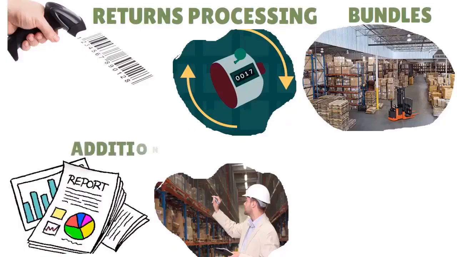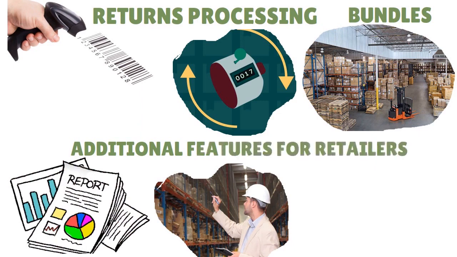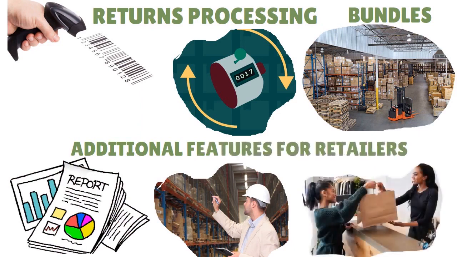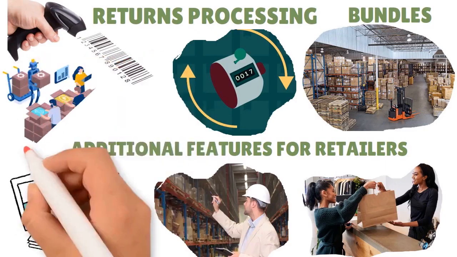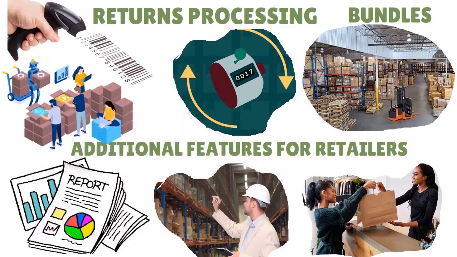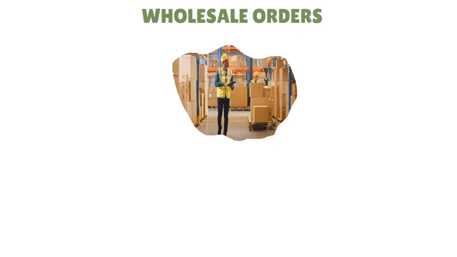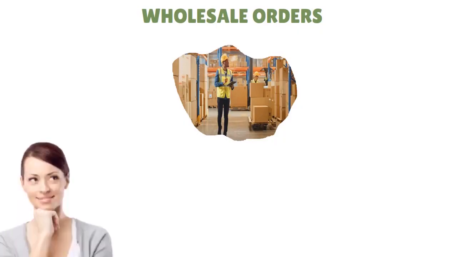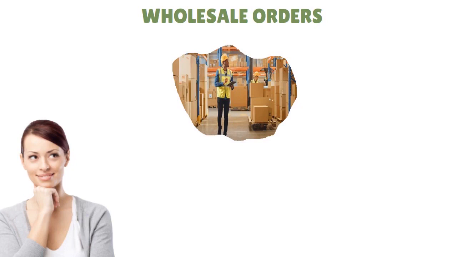You also need to pay attention to additional features if you are a retailer, because if you're a retailer or an online business, the needs are different. So if you're a retailer right now, listen to me, there are additional features that you want to pay attention to when shopping for inventory management software. So think about order management, shipping and fulfillment, picking and packing, warehouse management, returns management, wholesale orders. So if you are in the B2B space and you want to have a clearer idea about your inventory management, you want to have this capability, the wholesale order thing.